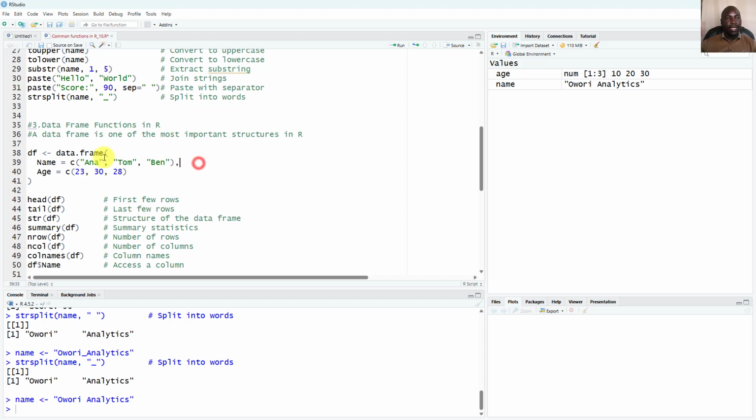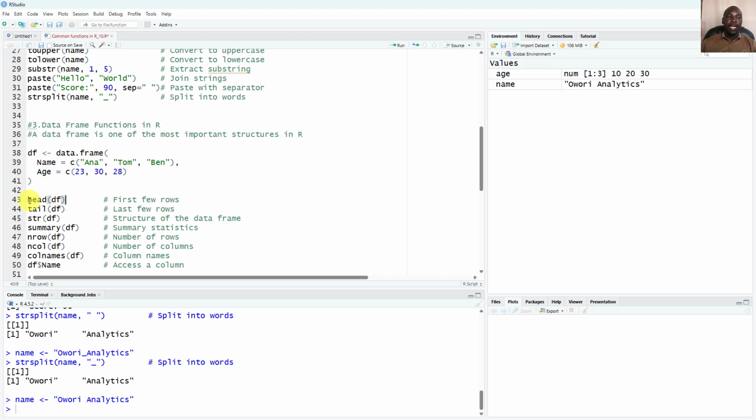So here we are just creating a simple data frame called df, maybe just for data frame. You can call it whatever you want, but this data frame has names of 3 participants, and it has age of those 3 participants. Think of it as another column. So you have 2 columns of data, one having names, another one having age.